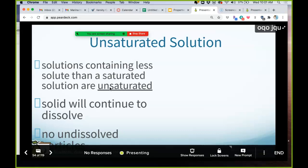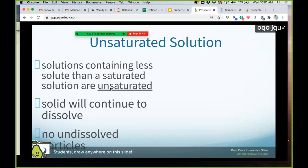We usually do a lab for this, where we make three different types of solutions where you take a solute, and we generally use sodium acetate, some sort of ionic solid that's soluble in water, a polar solvent, and we dump it in there and you shake it and it dissolves. If it all dissolves, you've created what's known as an unsaturated solution, meaning you could put more in until it stops dissolving.